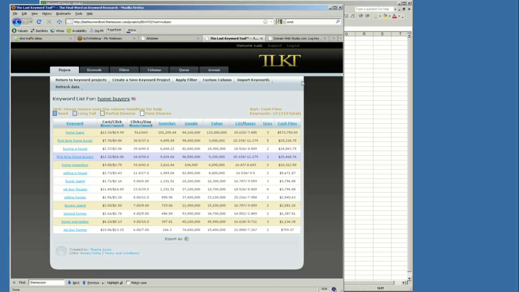No, this is actually really, really good, because when you go to buy a home, you need a home inspector. You have to have your home inspected. And so everybody who comes along to buy a house, especially first-time home buyers, they don't have a clue that they need a home inspector, and they will often go with the home inspector that the broker recommends, which is not necessarily the best thing. Plus, I can get an additional affiliate commission by passing the lead to a home inspector. So that's actually a really good silo to have in my website.